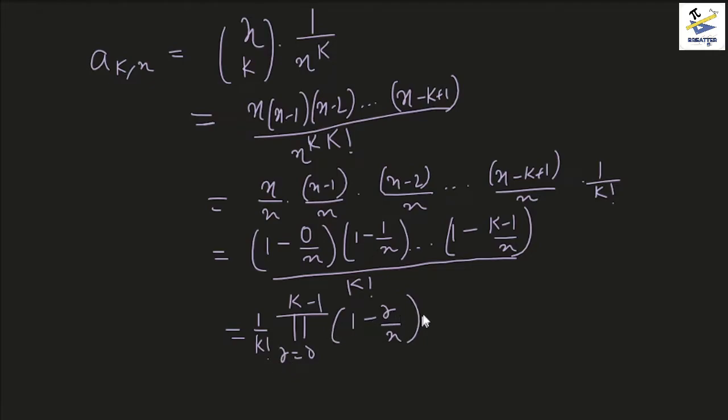Now this definition gives us the notation for factorials, and it can be proved in later sections when we will be discussing infinite series and infinite products, that this product right here is equal to 1 by k factorial when you put the limit, of course. So when you put the limit, this product is equal to 1 by k factorial into e to the k factorial, which gives you the answer as e.